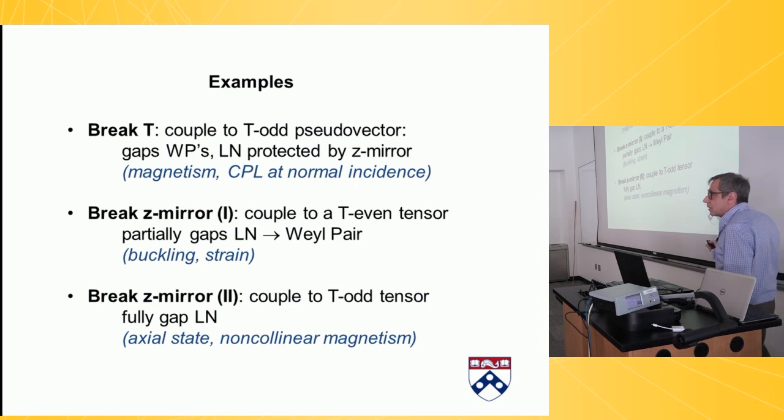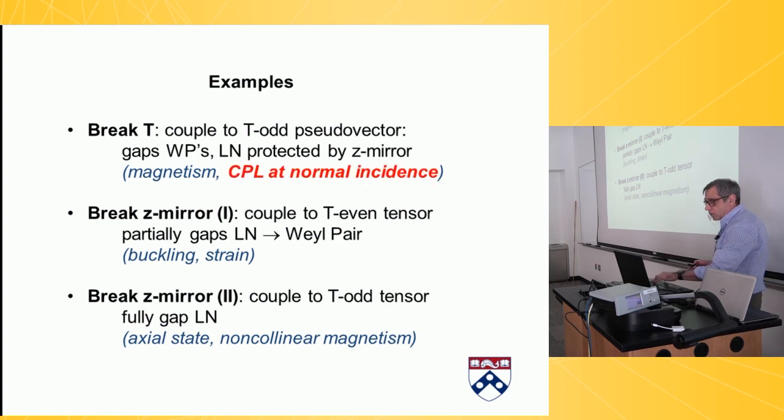Okay, no, the thing we'll talk about is putting on circularly polarized light. That will do it. There's other ways of doing it. There's a T-even tensor, which would be buckling, will do this here. And there's some more exotic states here, which involve non-collinear spin states. There's just various ways of producing potentials that'll be the same in the two valleys that will have some sort of topological anomalous transport associated with them. That's the one we'll talk about.